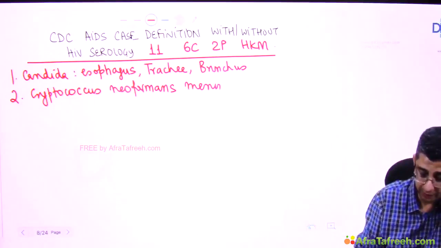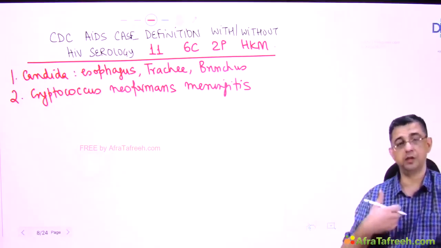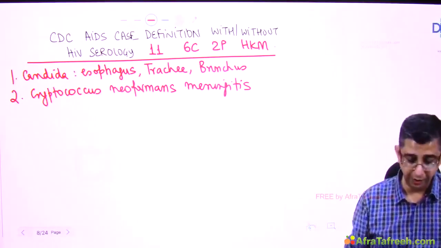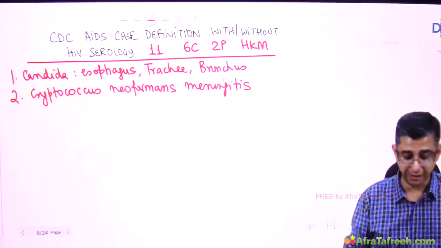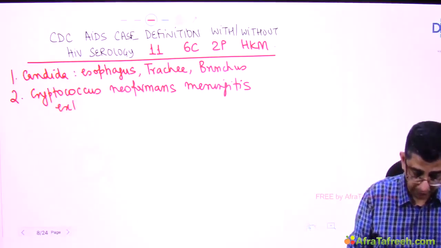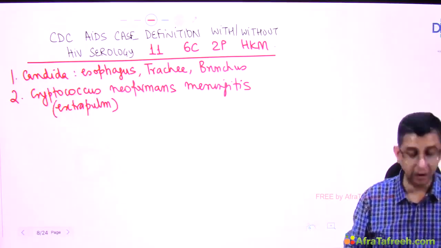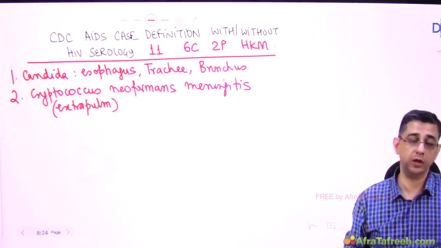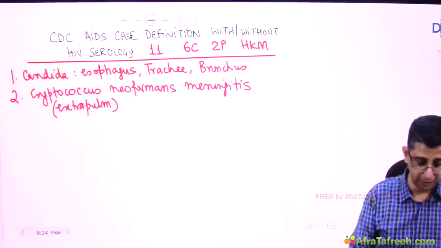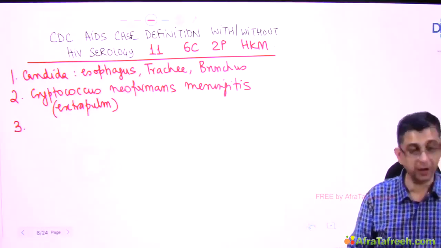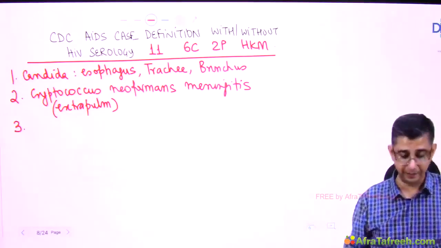But in AIDS positive patients, obviously because the immunity is less, the infection can go from the lungs to the brain. So he will either write the word cryptococcal neoformans meningitis, or he might just write the word extrapulmonary cryptococcus to highlight the fact that the disease has spread out of the lung parenchyma to the brain of the patient. The fungus has crossed the blood-brain barrier since the immunity of the person is less.